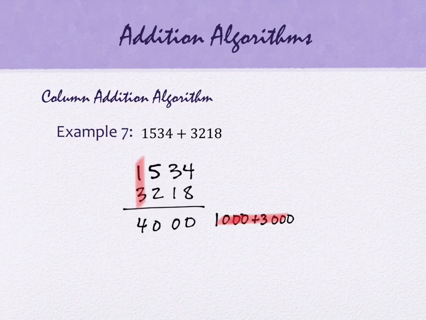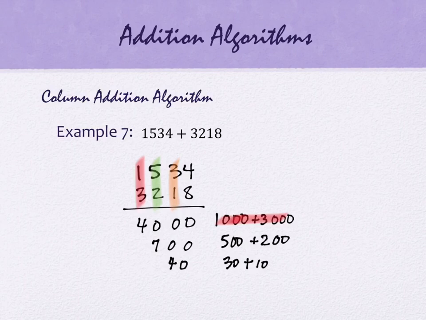So we move over one. Now I have the 5 and the 2. Well, what I'm really adding is 500 and 200. Again, you wouldn't really be writing down the 500, 200 every time, just for the purposes of this example. 500 and 200 is 700. Okay, next column over. 3 and 1. So basically I have 30 and I have 10, which gives me a total of 40. And then my last column, I have a 4 and I have an 8. What is 4 plus 8? 12.